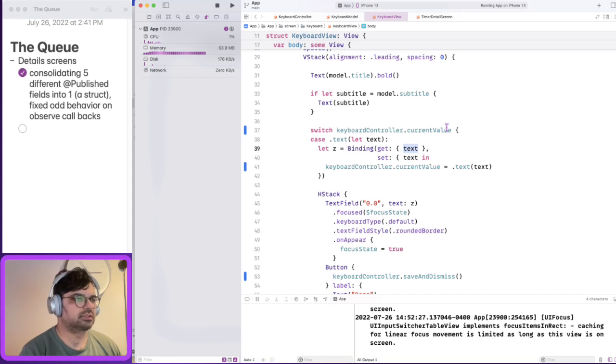Interesting. Hmm. So how do I do this? Is this time for generics?